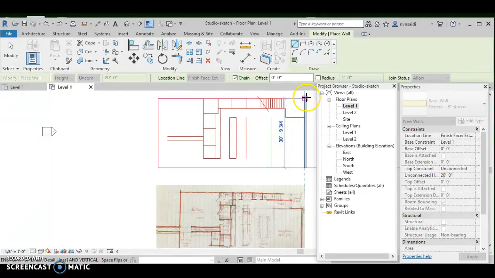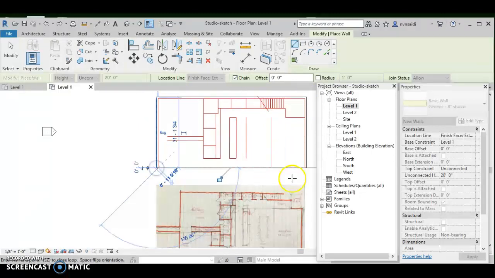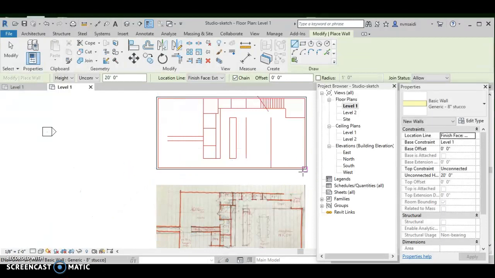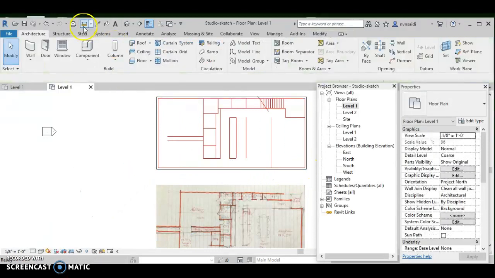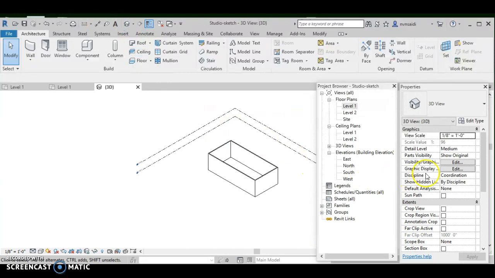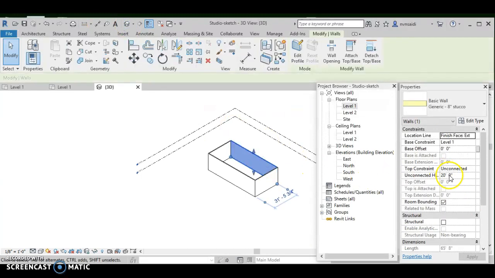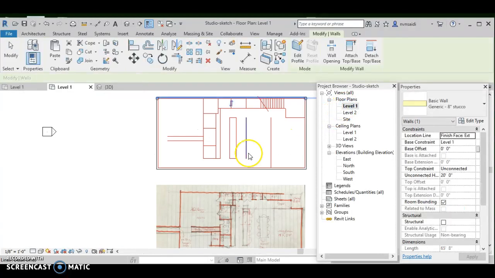I'm going to go on the outside because I didn't calculate the wall, and I will do something very unique perhaps with respect to the wall. So my walls are essentially, if I pick it up, a 20 unconnected exterior wall. They went outside of plan because I didn't calculate for the 8-inch wall. I'm going to go back to level 1.